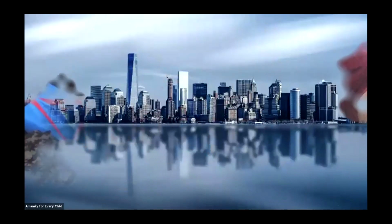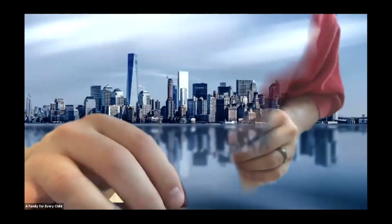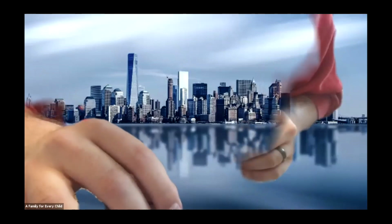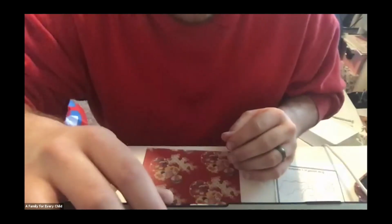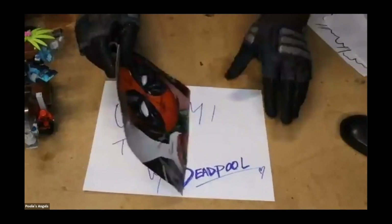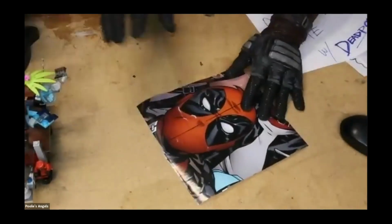So I'm going to show off a little something that I've made before. Let me just take my background off so you can actually see. There we go. All right. Okay, so everybody's got their paper now, right? Awesome. Sorry, my Lego thing was kind of in the way.